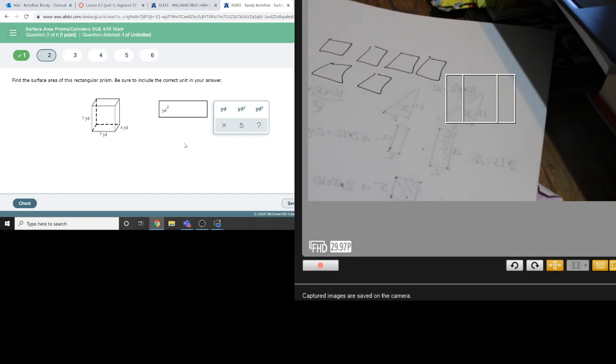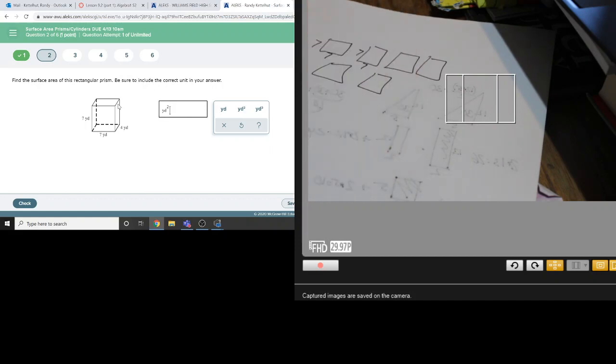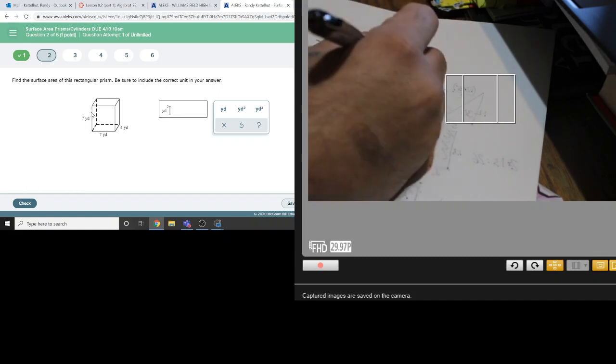I have 7, 7, and 4. So now I just have to figure out how many of these there are. So my first one is going to be 7 by 7. This is going to be the square on the front, looking at the cursor, and then the square on the back. So I'm going to have 2 of those that are 7 by 7. So I put both of those there. And then we have to figure out we have a 4x7. That's this right-hand side of the box. The other one that's 4x7 is going to be the back side. It's also 4 on the bottom and 7 tall. So that is going to be my other set.